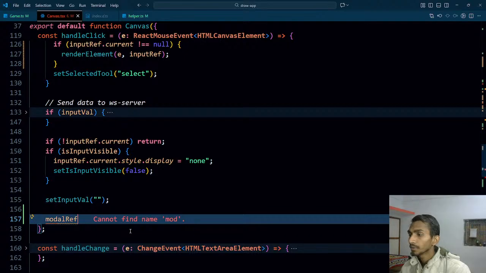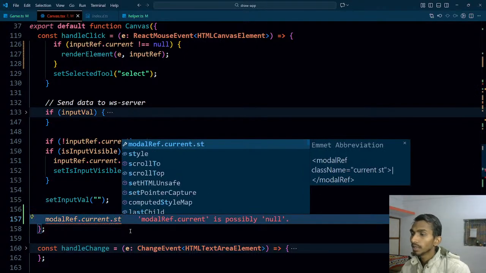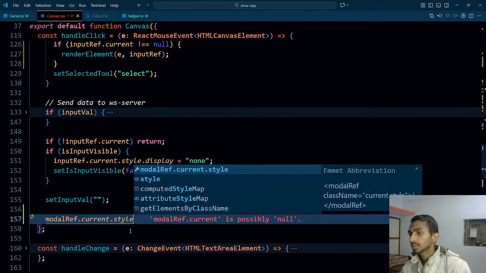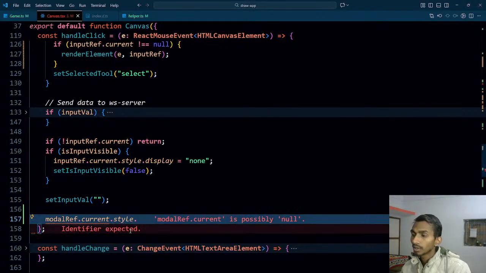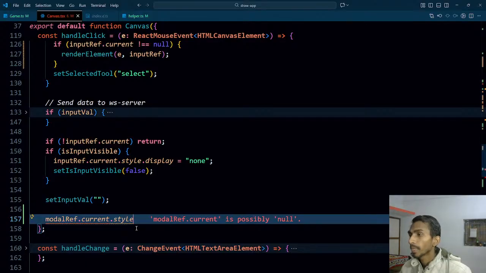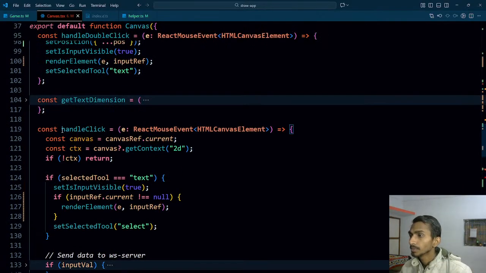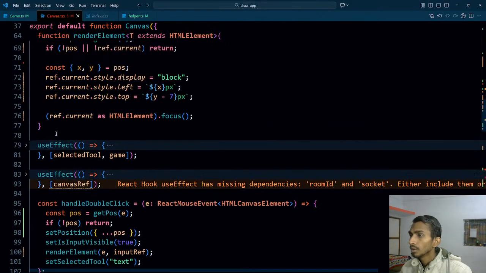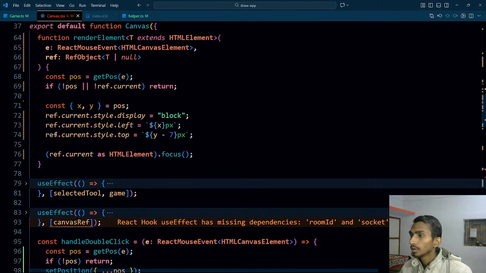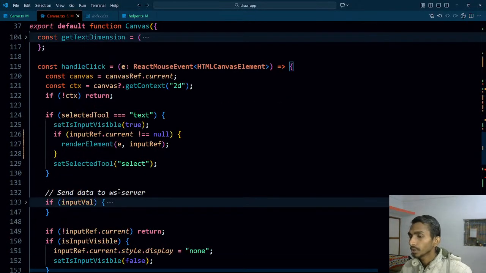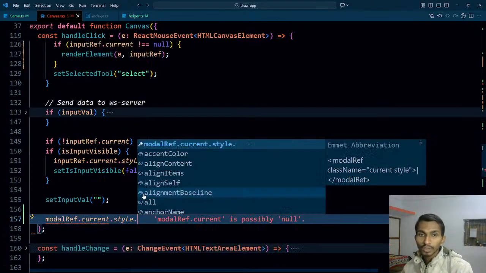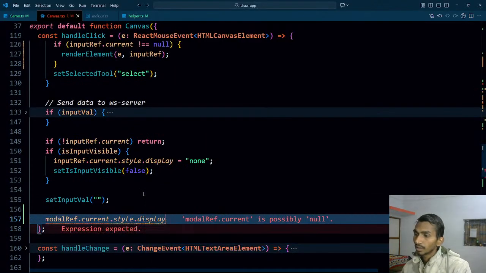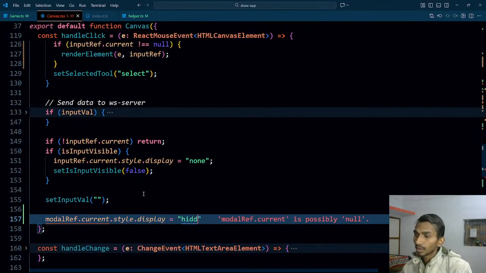So modelRef.current.style. How can I make it disappear? style.display is going to be hidden.